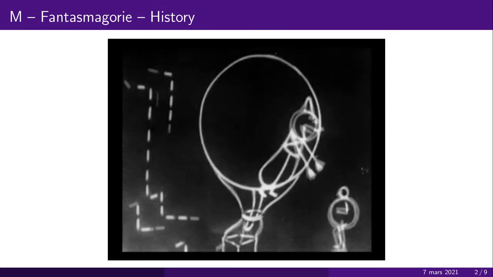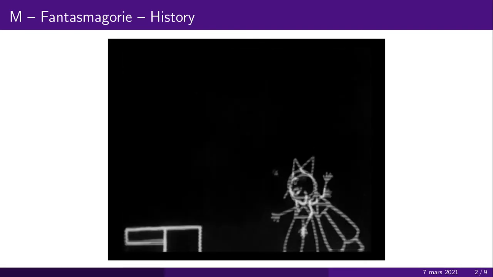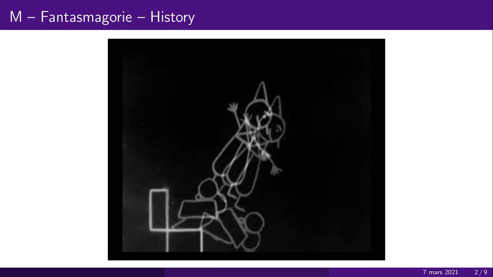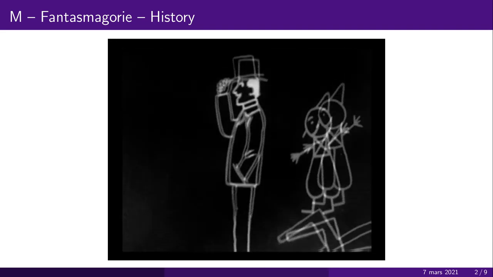Fantasmagorie is a problem inspired by the movie created in 1908 by Emil Kohl. It lasts about one and a half minutes and is considered the very first animated cartoon. In the movie, the characters are transformed from one to another by smooth distortions. And that's what you'll have to do here.